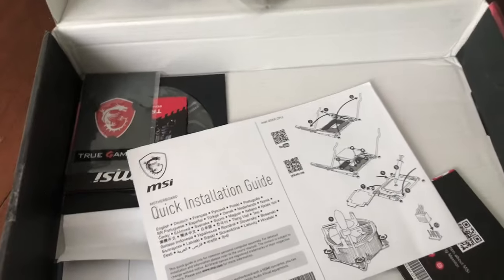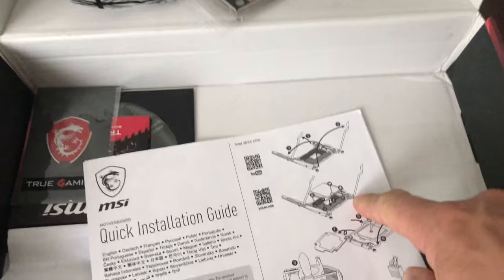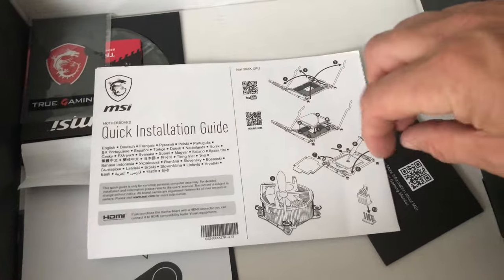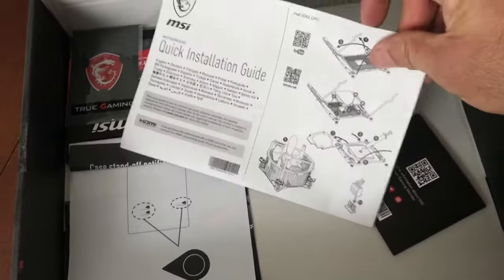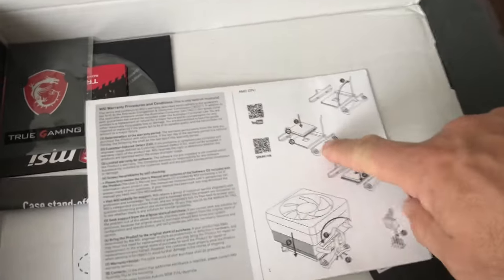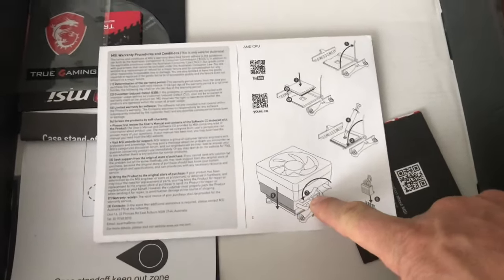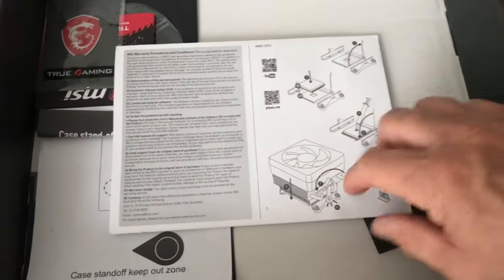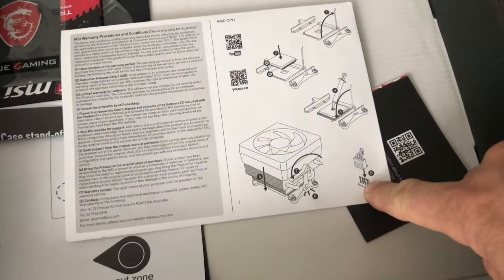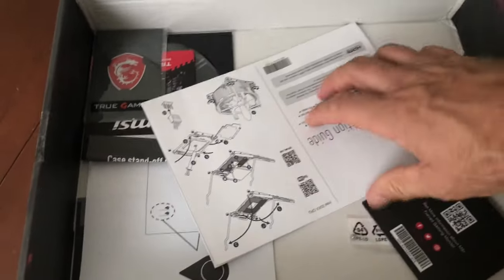Here's the quick installation guide — always a pain, since every CPU installation is sometimes different. Some have clamp-down brackets which are annoying, others have screw mounts. At least they give you a quick installation guide. You've got to remove temporary ones, position the fan — on the AMD side you clamp it over and make sure it's adjusted right so you don't break it. Then you put the thermal paste on, and there's your fan header jumper.